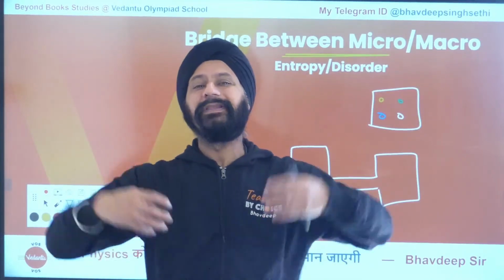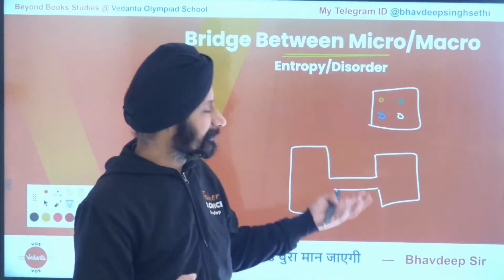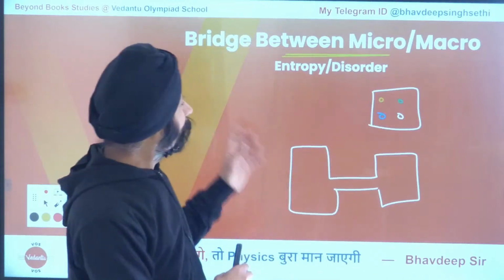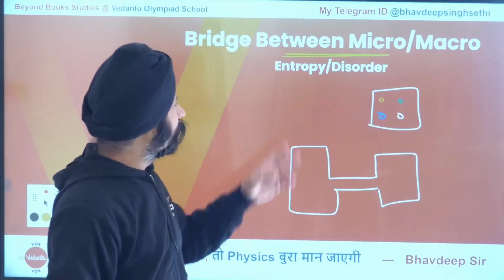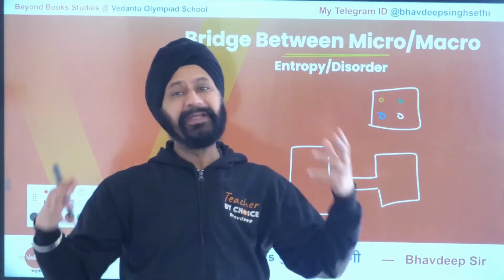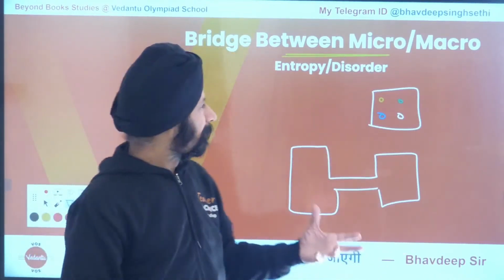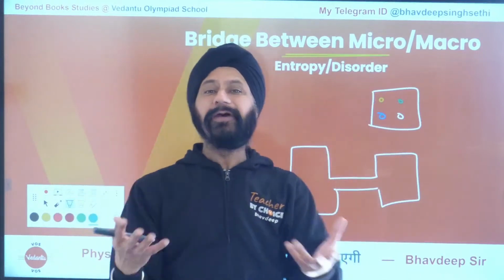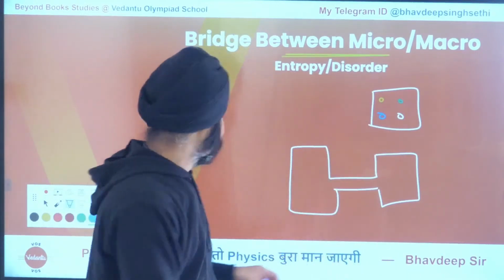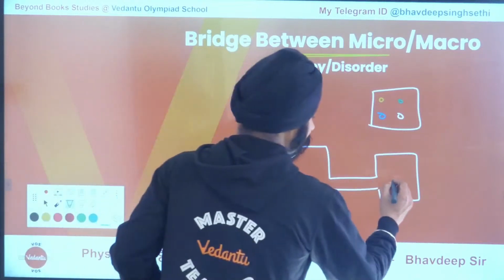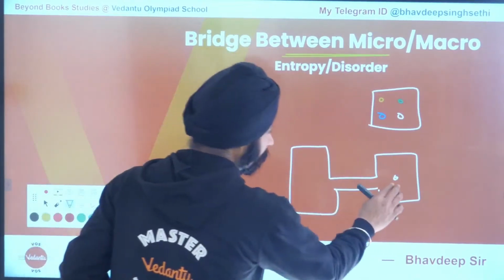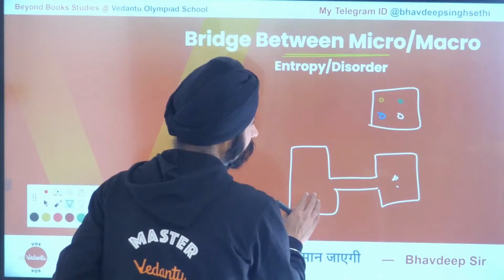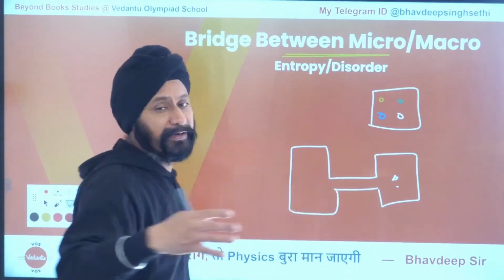These are called the micro states. This is called the disorder in the system. Now entropy is a measure of disorder. But see, entropy is something macroscopic, something you measure. But these disorders are micro level. These molecules can be more like, let's say, white here and the other three here, or red here, green here and the other three here, blue here, other three here. These are different micro states.